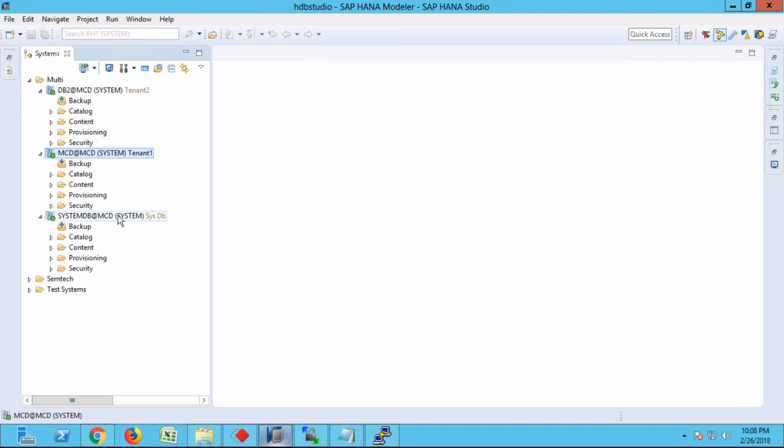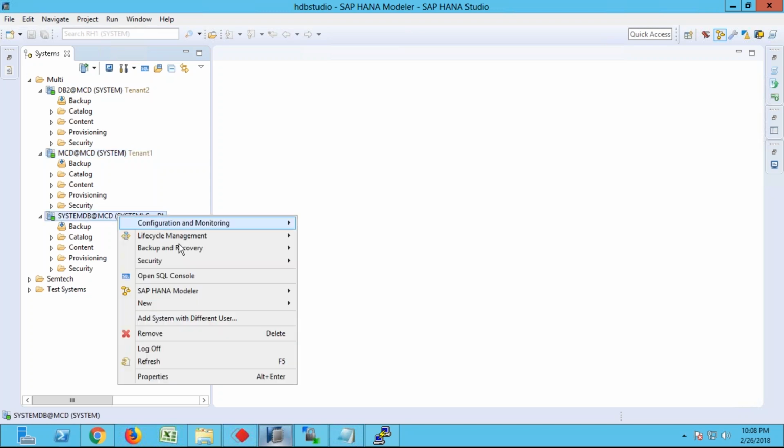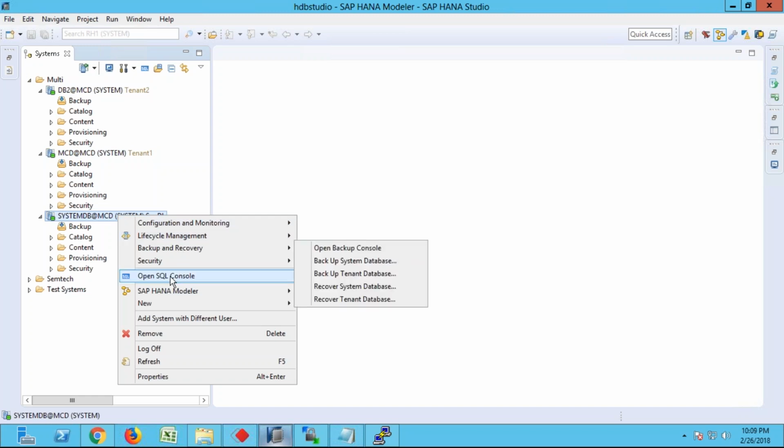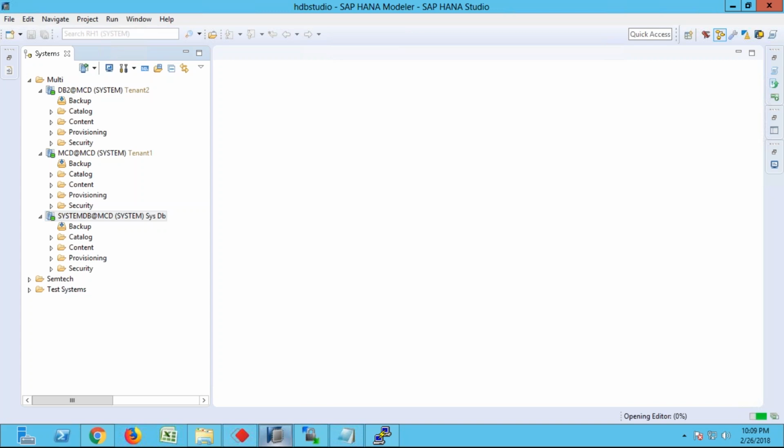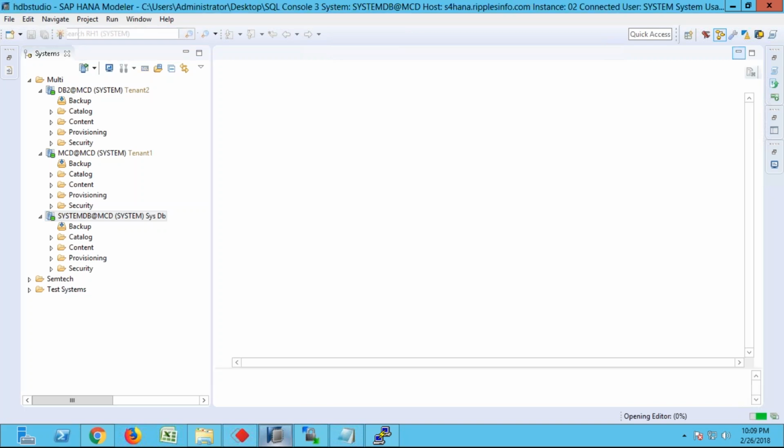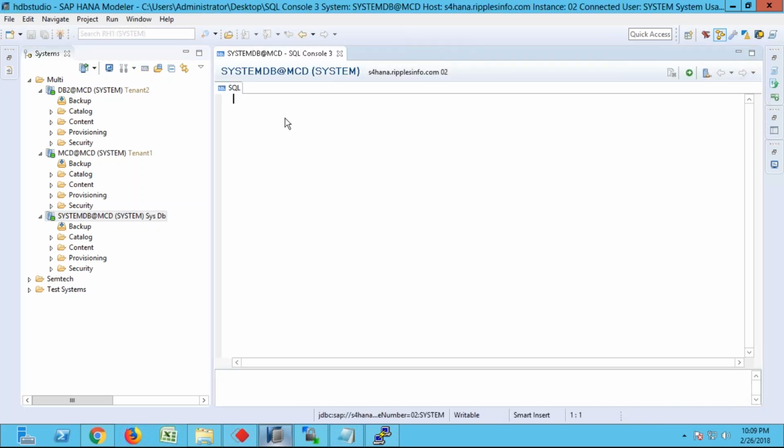Okay, in case if you want to do it here, just simple SQL statement I'll give you, follow that. Open SQL console here. So I want to stop DB2.